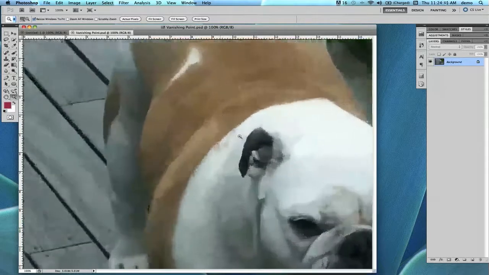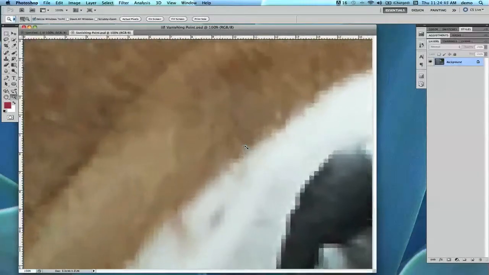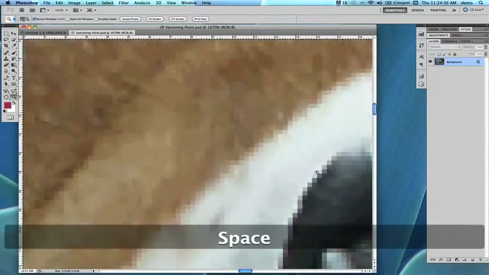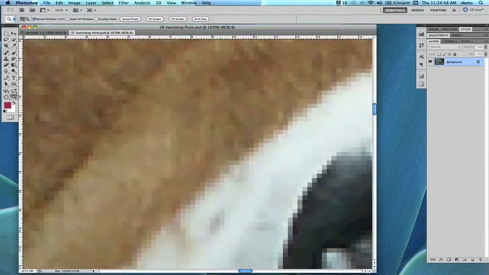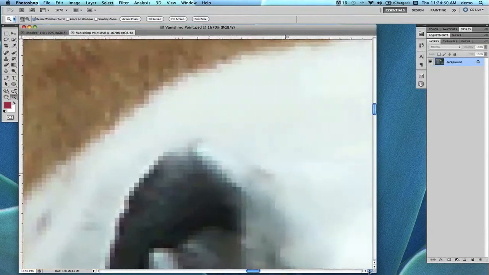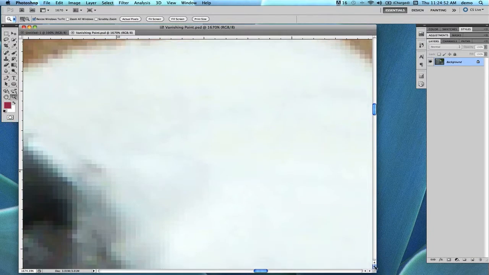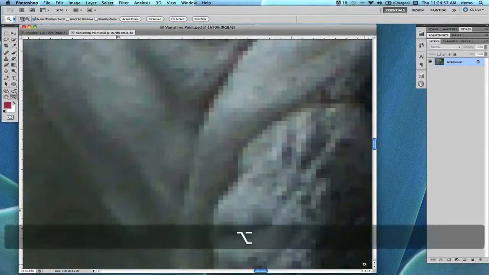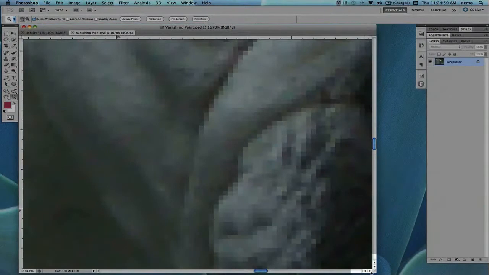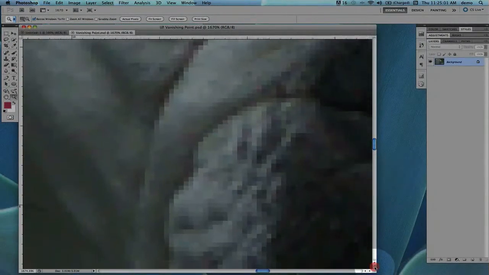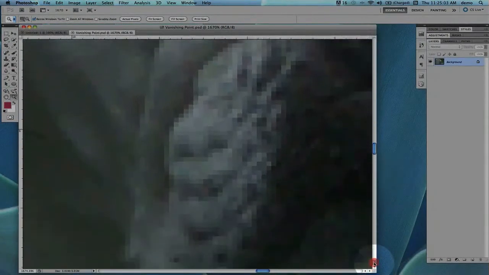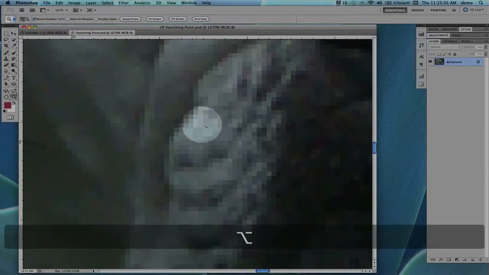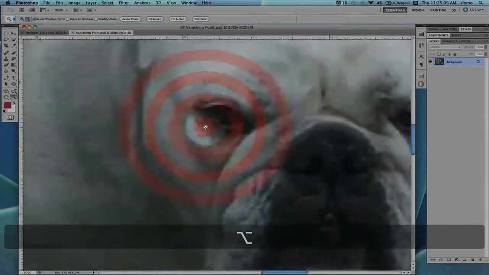Oops, oh, this is a new feature. Oh, I hate this feature, by the way. This is called Scrubby Zoom, and I really hate it. Because it messes up my demonstrations. Okay, notice what I'm doing right now. I'm scrolling. I'm using the scroll bars down here to kind of move around, which is also kind of the slow way of doing things. Okay, so let's do this again. Let's back up a little bit. I'm going to hit the minus, make it the minus sign, and I'll zoom out a little bit more.